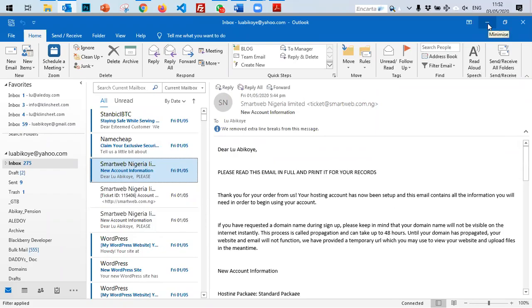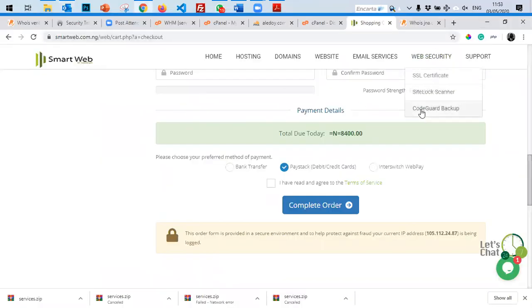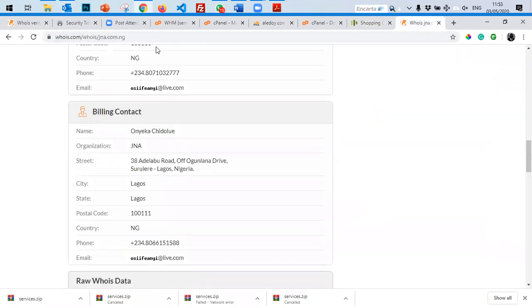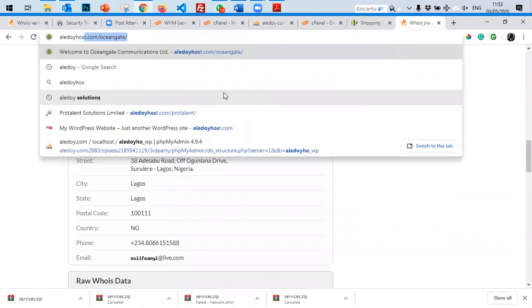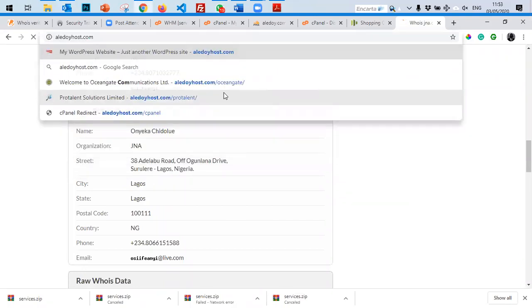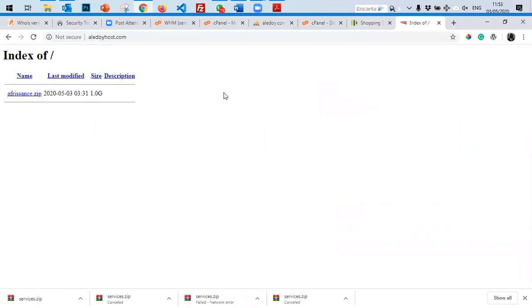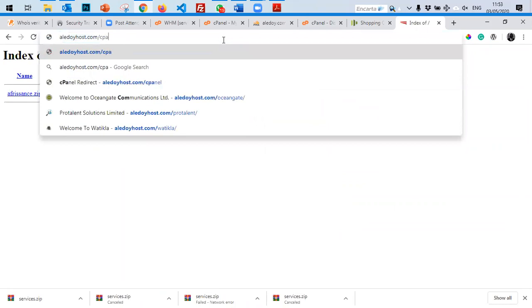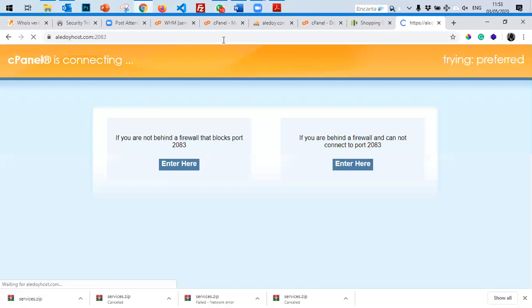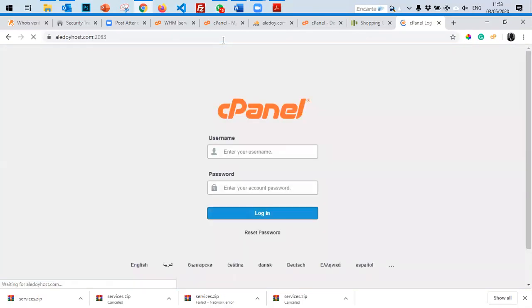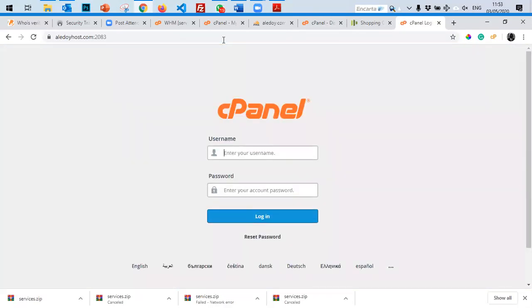Now, once you have access to the server, and once you have access to the control panel, it looks similar to this. So what they would have sent you is your website. So this is the website we want to use as example. You can see it, Aledai host. There's nothing here. This is what it means. If I click /cpanel, /cpanel is the link they would have sent to you. Control panel is what cPanel actually means. This is where you now enter the username and password that has been sent to you for your website.